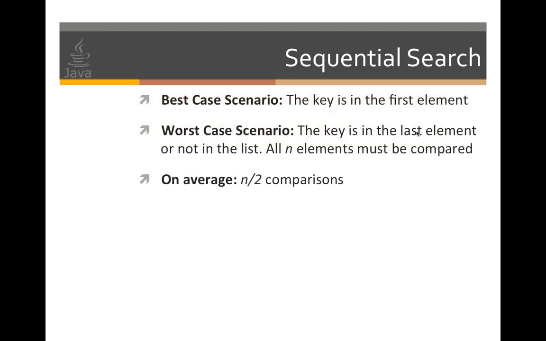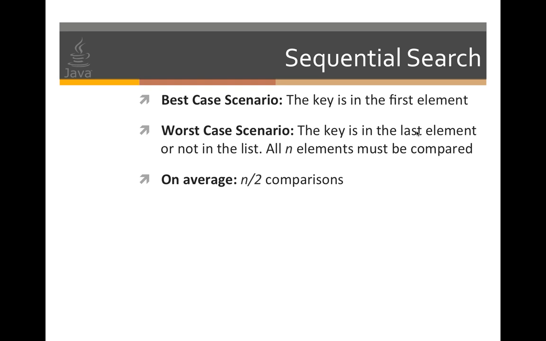The best case scenario for the sequential search is that the key value you're looking for is in the first element. If it's element number 0, this takes one comparison, and we're done. The worst case scenario is that the key is in the last element, or really it's not in the list at all, because every element would have to be compared. That's the slowest way this could run: the value is at the end of the array or not in the array at all, because then it would have to evaluate every single element. On average, we can say it's going to take either one comparison or all the comparisons.